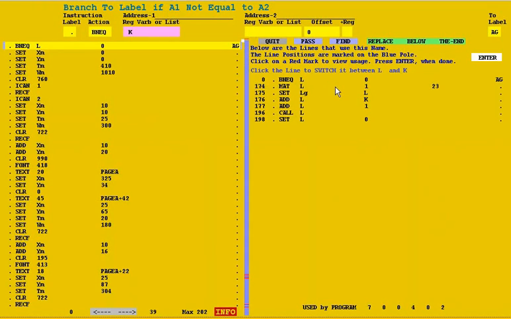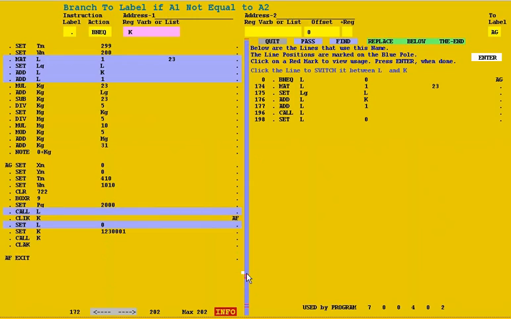Now, we can get there quickly because there is a little red mark on this position pole at every place that it used an L. This is the position pole. If we click down here where there's a whole bunch of them, yes, we'll see here's 4, 5, 6.